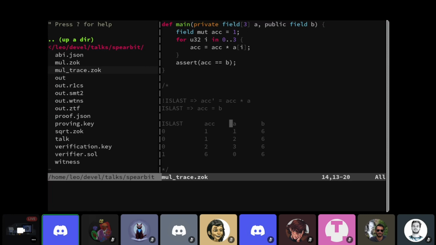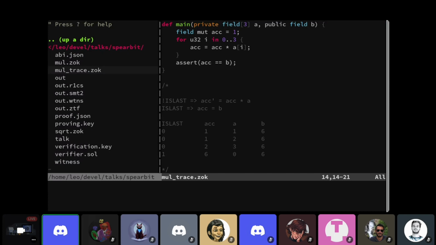So we have our same A, we have our B, and we could use 3 columns for A0, A1, and A2. This is just a different way of writing it. Instead of using 3 columns, we're going to use a single column for A, and we're just going to load the different values you want to multiply in different rows instead of using more columns. So first we're going to load our 1, and then our 2, and then our 3. So this is going to be part of the witness.